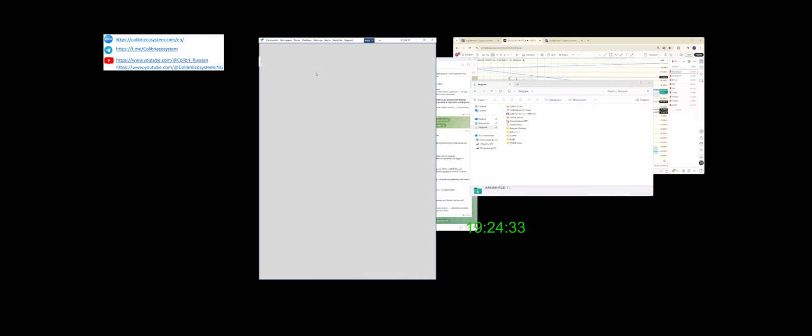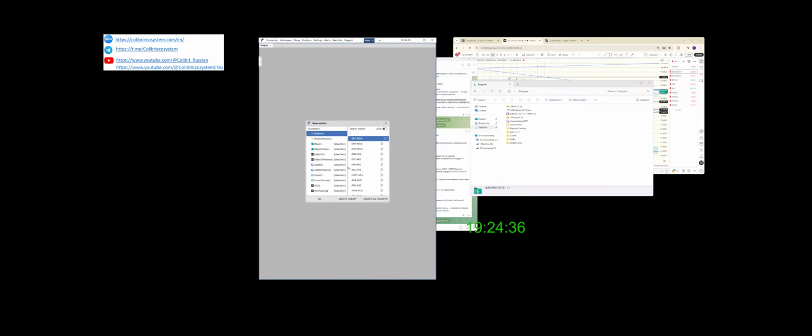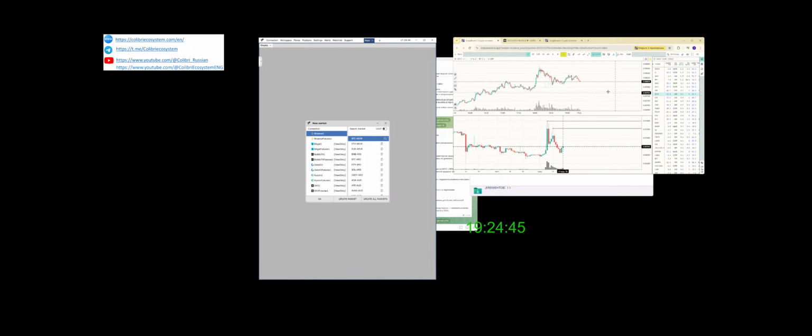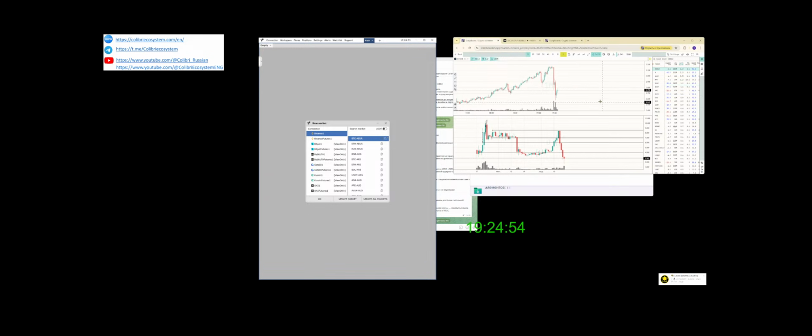Let me close this one. For example, let's choose the right coin. Let's open a screener and quickly set up the volatility. The River coin is moving faster, with an NATR of 3.2. So let's open River and see if we can find the situation. You see that this coin does not exist on Binance spot, but on Binance futures we have this coin.